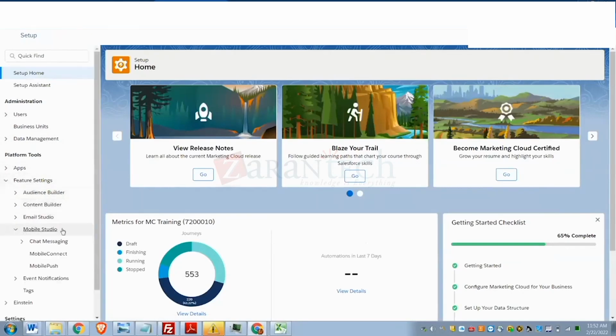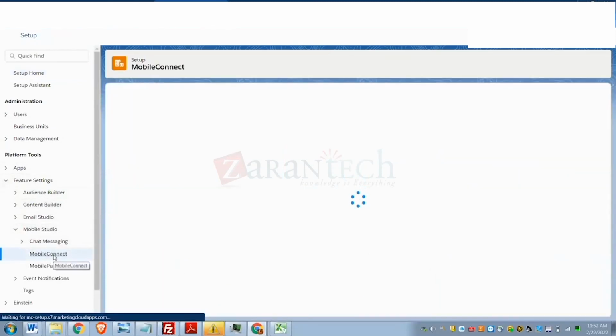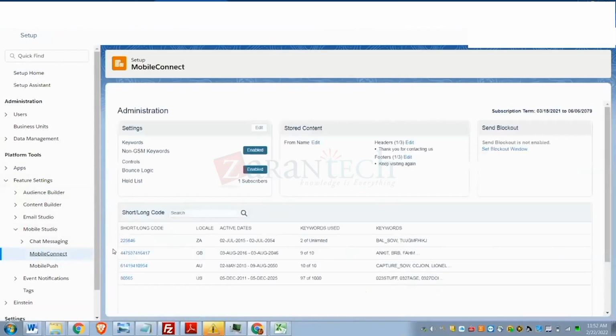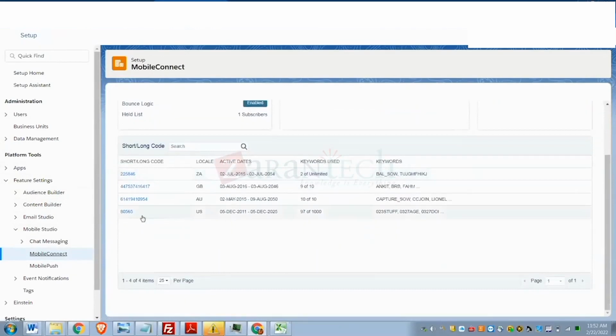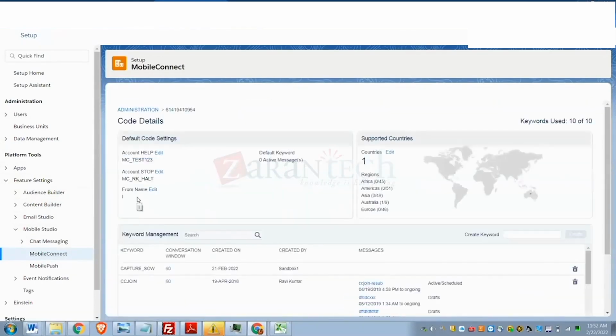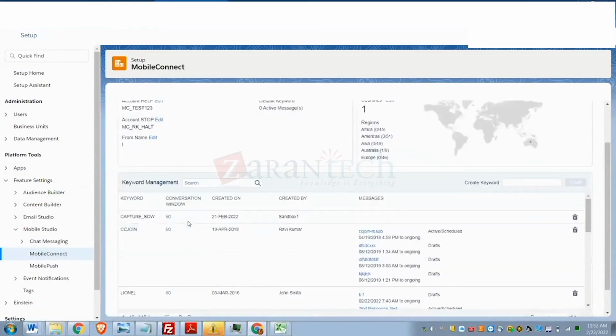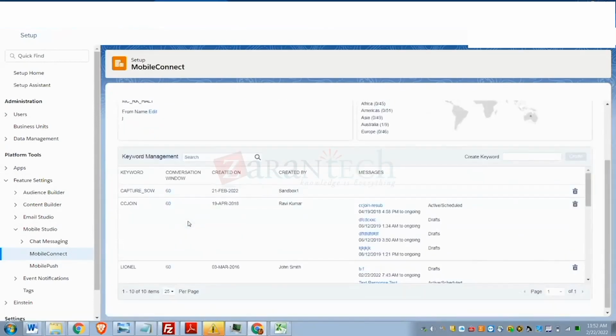Mobile Studio, Mobile Connect. Click on the short code or long code where you have created the keyword. Here you have created, but we do not have any. Okay, this one.